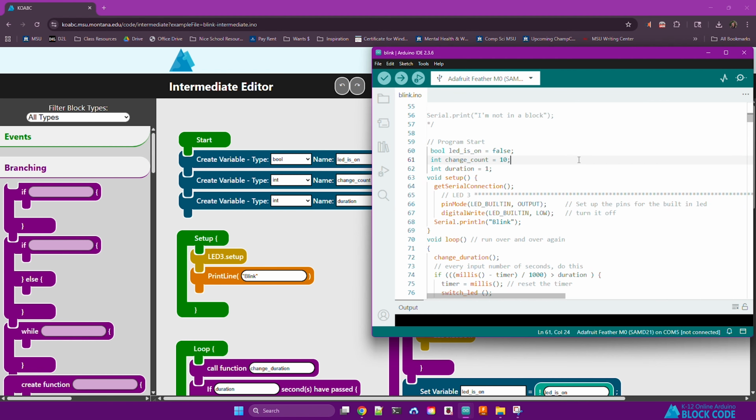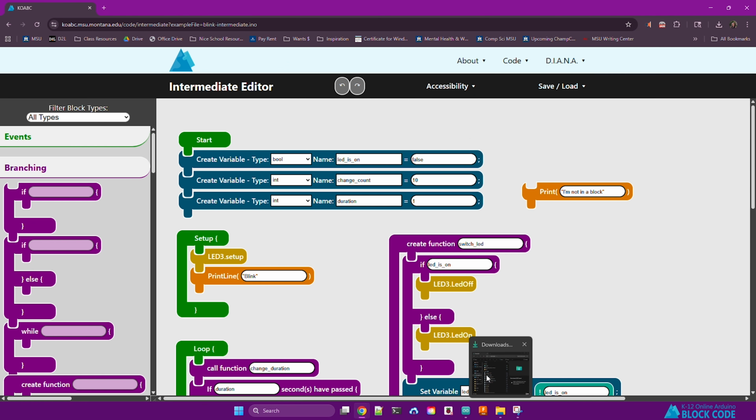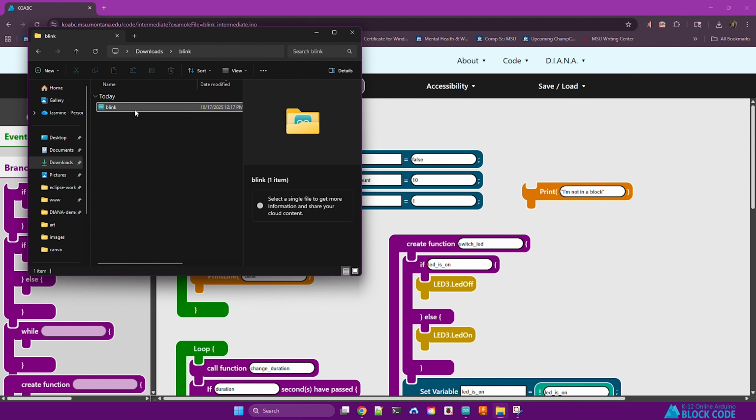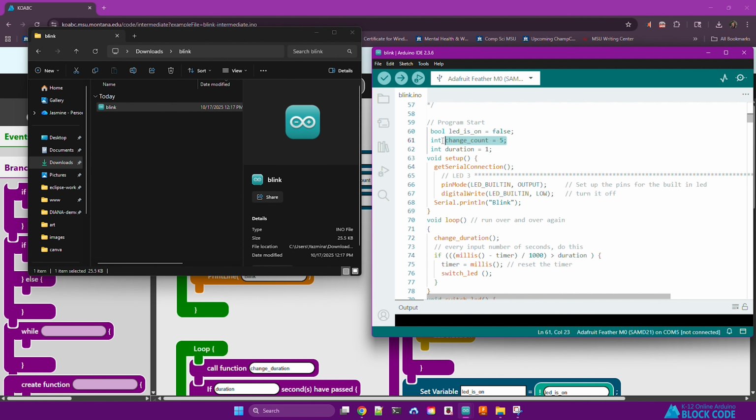One more thing to note is you can change things within the Arduino IDE, but it's not going to change those things in the block coder. So if I wanted to change this to be 5, that's fine, and it works and it saves. If I close it and then reopen that file, we can see that it saved my change. It's still 5 in there.